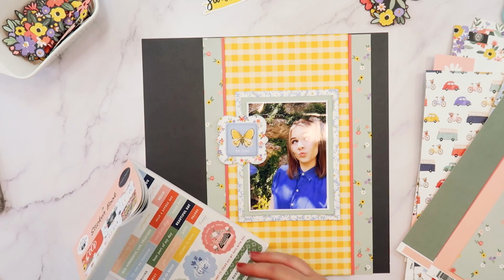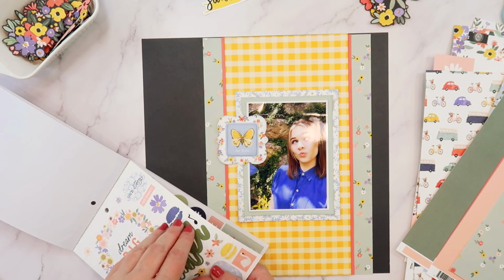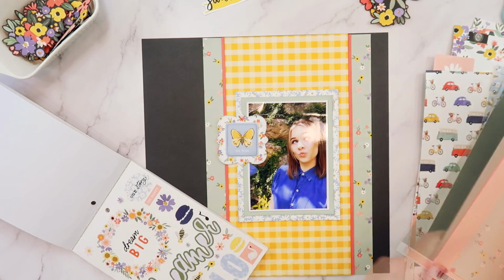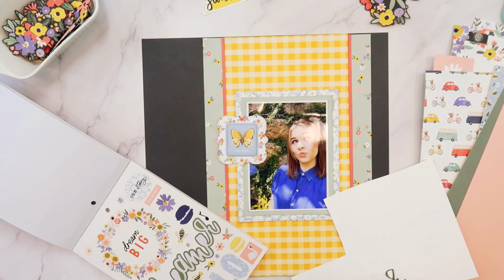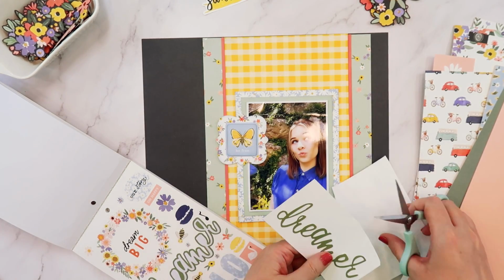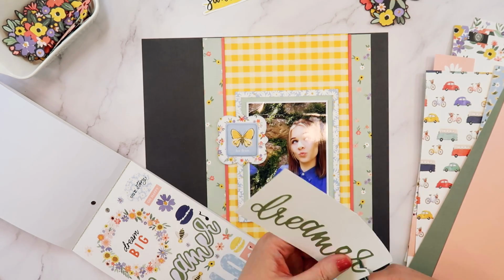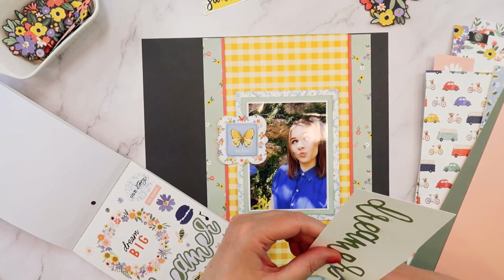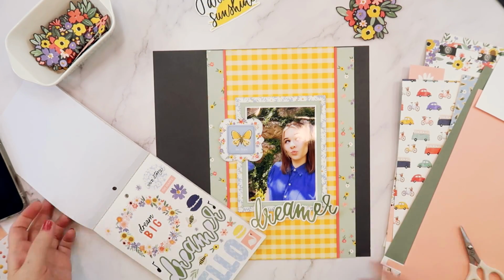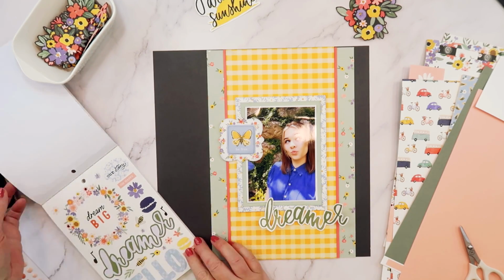Now, one of my favorite products by Carta Bella and Echo Park are these sticker books. You get 2 sheets of all of the designs, and I like them because there's lots of die cut shapes or larger shapes that work well for scrapbookers. I'm sure they work well for card makers too, but I feel like their other die cuts are more geared towards card makers, and then this set actually is a lot better for scrapbookers. I found this script word dreamer in there. I glued this sticker onto this white cardstock, and then I just fussy cut around it with some detail scissors.